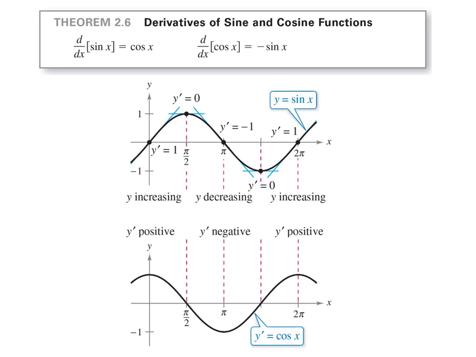And here we have the last set of rules for this video. And that has to do with the derivatives of the sine x and the cosine x functions. So as a general rule, if I take the derivative of sine of x, that gives me the cosine of x function. And if I take the derivative of the cosine of x function, I get the negative sine of x function.